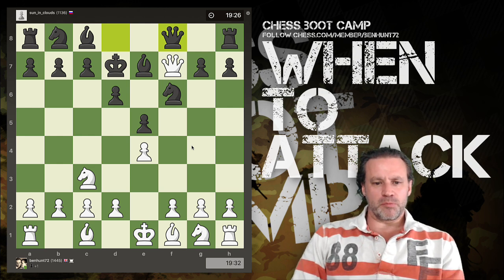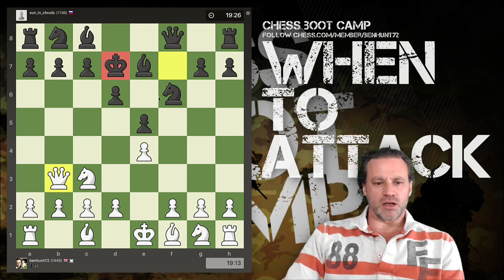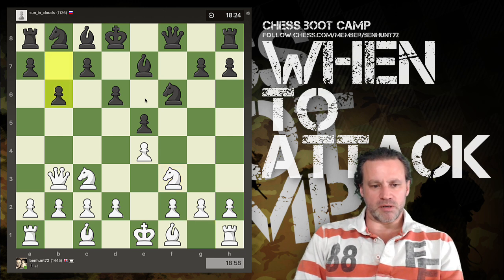So now black plays queen to f8, and I withdraw my queen to b3. So definitely looking at more attacking ideas. The king's been forced to move. There's going to be no castling on black side of the board, and I want to keep my attacking options open. So king retreats to d8. I develop my knight, and now we have b6.